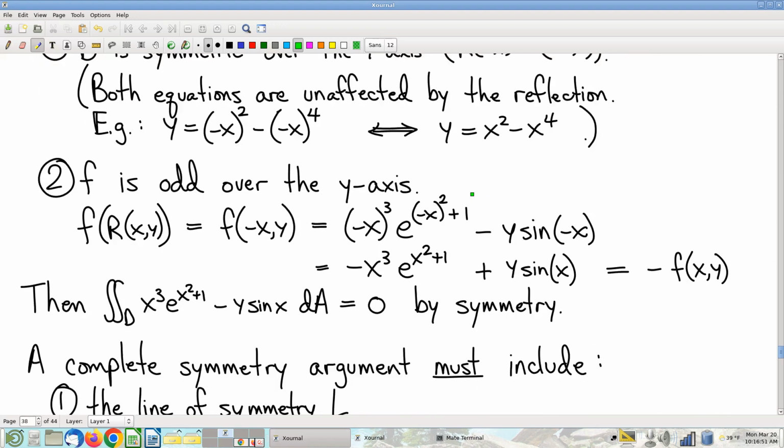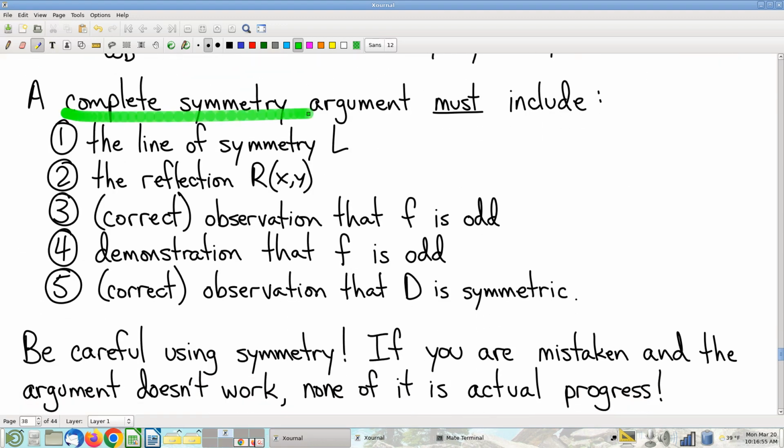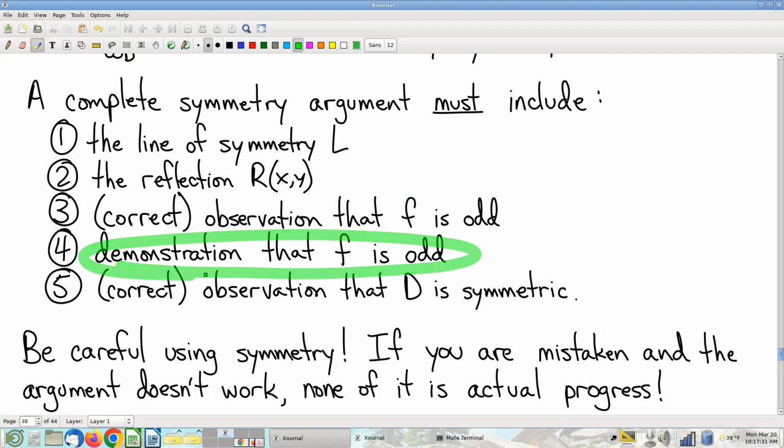Okay, so a bunch of stuff we talked about, and then I noted that to have a complete symmetry argument, keep in mind, it's not a class about answers, it's a class about reasoning. So you got to give me your reason, you got to give me the argument, explain your thought process. Here are the 5 points that I consider to be essential to a complete symmetry argument. You got to tell me what line you're using. I need to know what the formula for the reflection is, because once you claim that the function is odd, you're going to need the formula for the reflection to demonstrate that the function is odd. And these things are usually not obvious. Sometimes they're easy to anticipate. Sometimes they seemingly have all the earmarks of a function that does what we want it to. Needs to be shown.